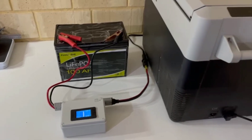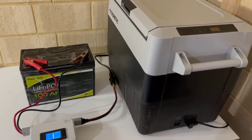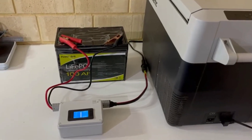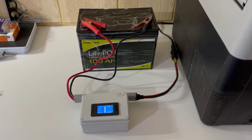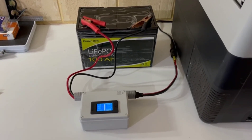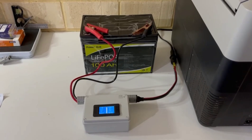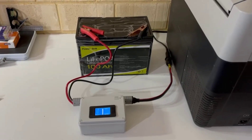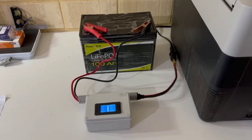Today we're going to be doing a test. If you haven't already seen the videos, we've done this with other branded batteries. We're going to be running it on a freezer setting of minus 18 just to see how long this battery will run it for. In previous videos we've ranged from about a $600 lithium up to $1,500, and they've all run for between the 50 and 60 hour mark. So it'll be interesting to see how the cheapest lithium I could buy in Australia performs. The fridge test in the last video ran for 71 hours — not too bad.